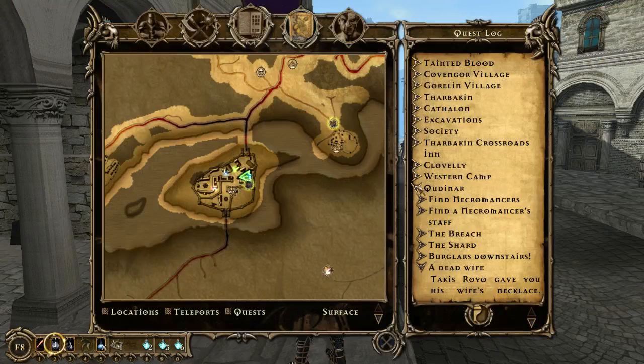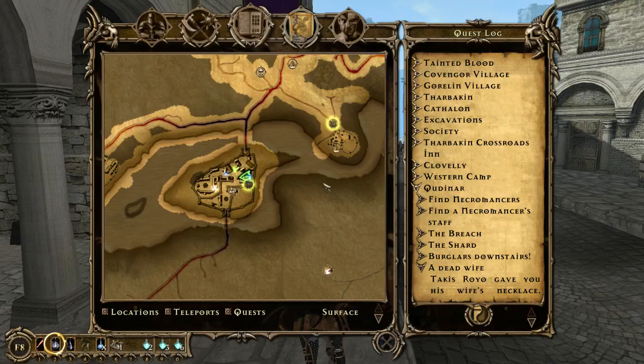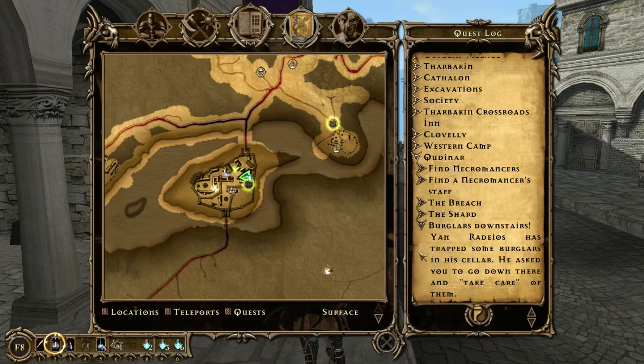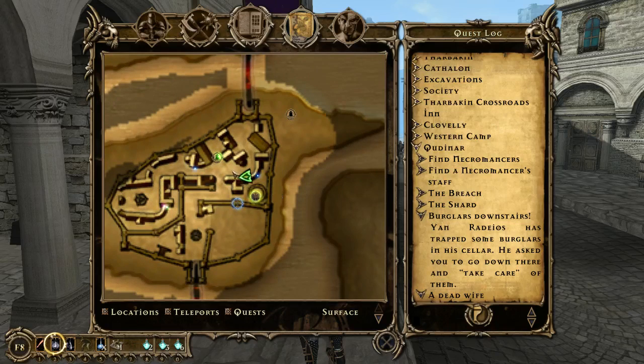In the next episode, we will go and finish off a dead wife. And that'll wrap that quest up nicely. And then, I think, let's just have a look. Burglar downstairs after that. We will go into that cellar that we see on the map, just there. Okay, so we'll do them two quests, I hope, in the next episode.